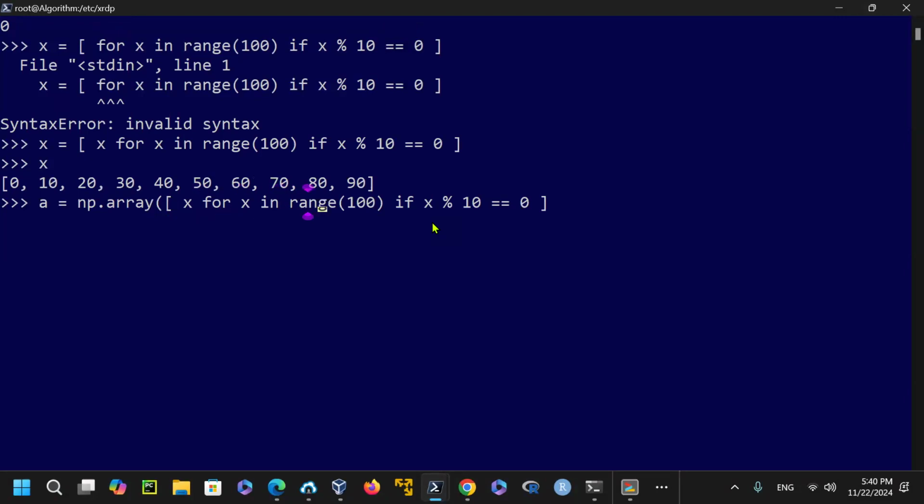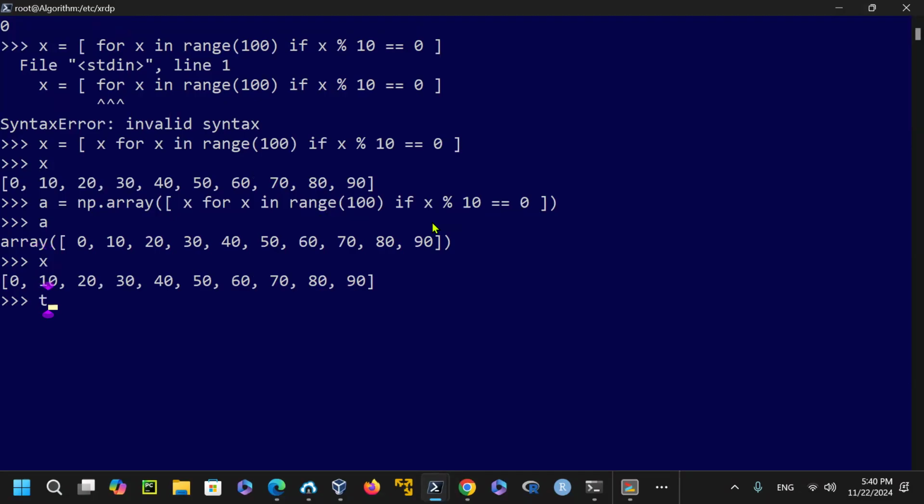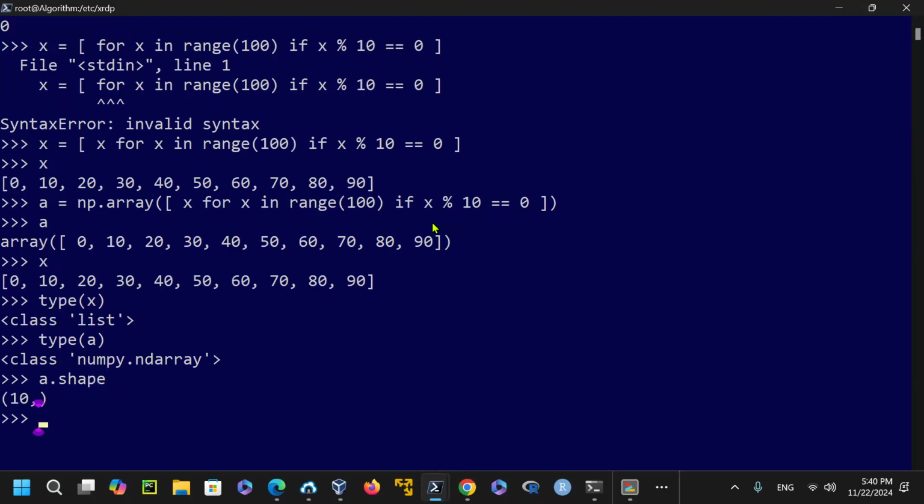Since I defined x as a list comprehension of those numbers, you can see that a is there now, the same way that x was there, right? But type of x is just a list, and type of a is a numpy array. A.shape is telling you that it's a one-dimensional array of 10 elements, right?